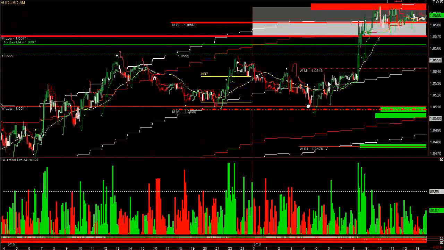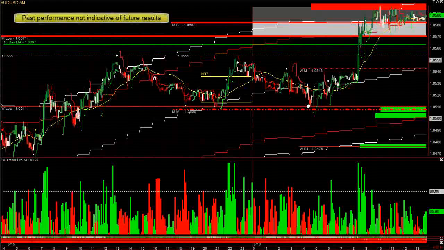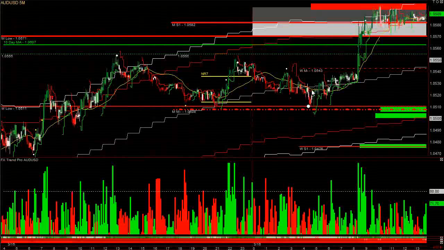I might have went long right here when it broke out above this bar's high. It didn't quite stop us out, and then it went up to the high. But regardless, if you took this trade here, you made a little bit. Came down to the hourly, bought here, you made a little bit. When it broke down underneath here, you got out at break even. That's the benefit of trading with this method.